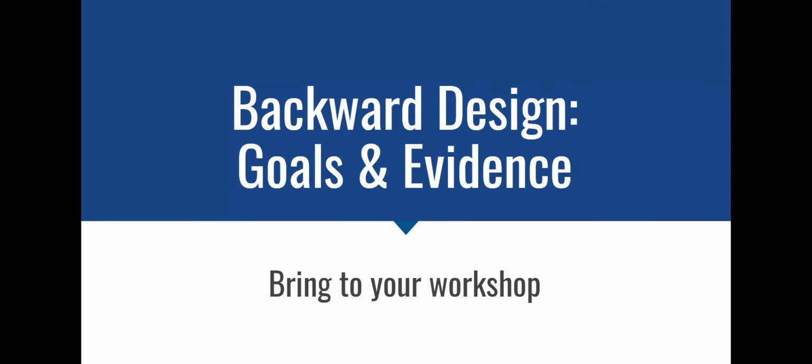In this module, we're going to walk you through the first two stages of backward design. But let's make it real. Identify one actual unit you want to focus on. Maybe it's your first academic unit of the year. If you teach multiple preps, pick the one you'd like to dig into.